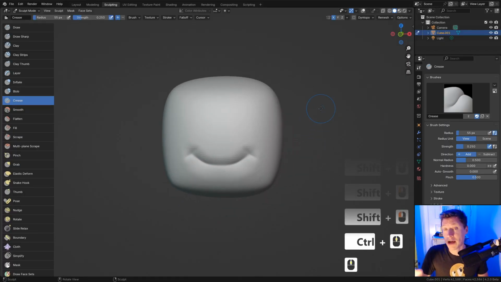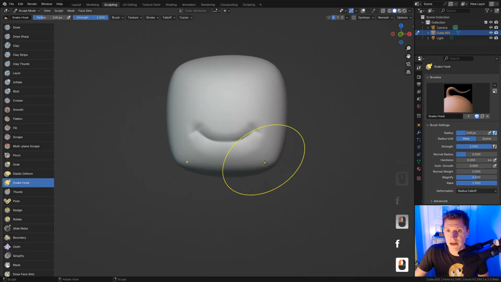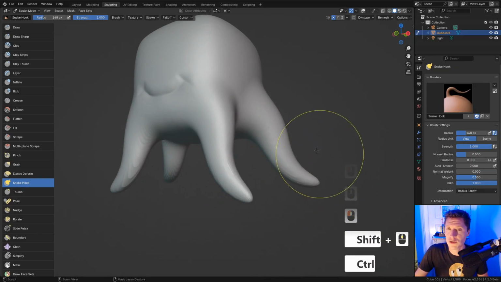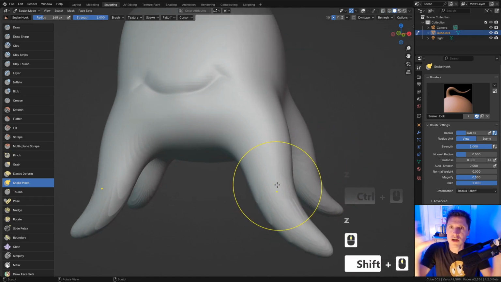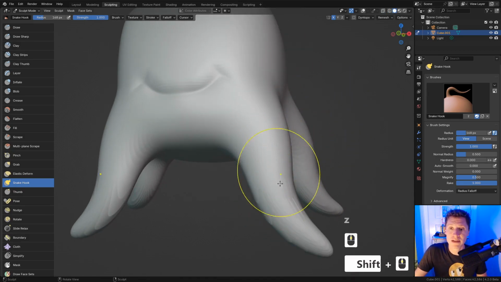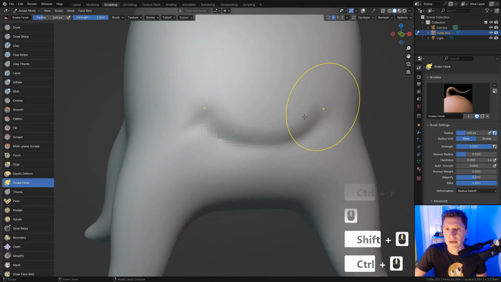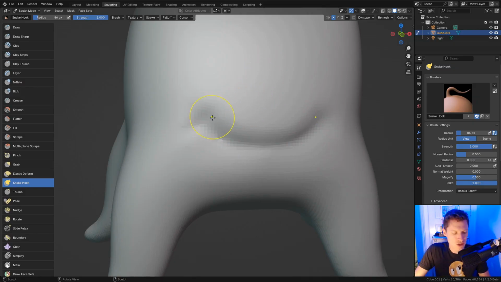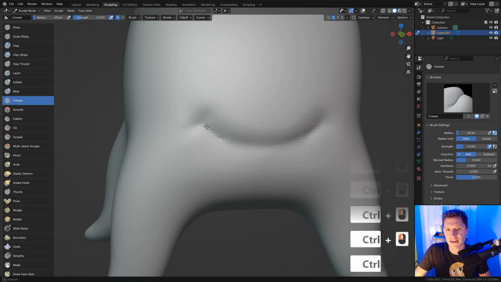Excellent. I also know I want to have octopus arms. So we switch over to the snake hook and repeat what we just did. We pull out a couple legs. Now at this higher resolution, it's not too bad in terms of how far we've stretched the geometry, but I want to add suckers to these arms. So I need to remesh to make sure I have that consistent geometry. Control R to remesh. And oh no, my smile is kind of blurry now. It's lost that firm shape that I achieved. And so I would have to resculpt that each time I remeshed. And so that's where remesh is a problem.